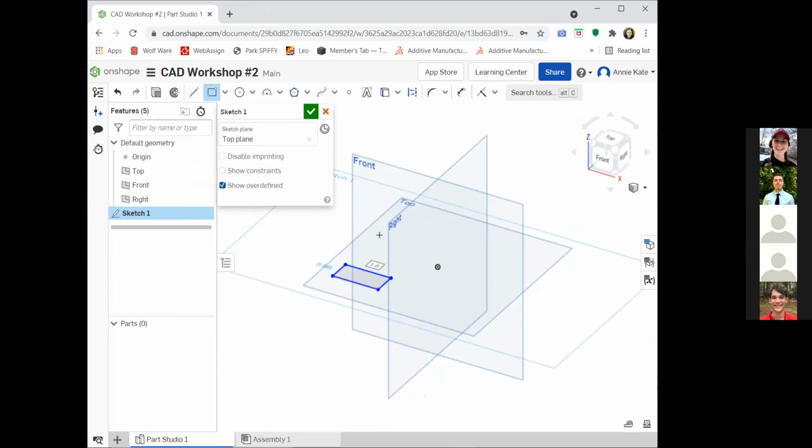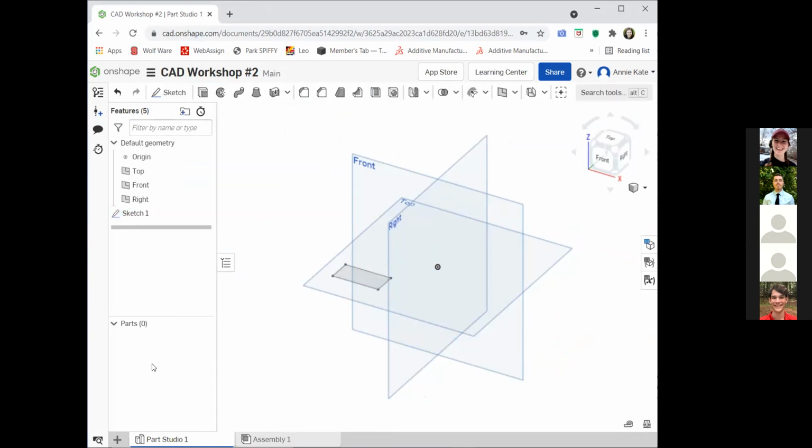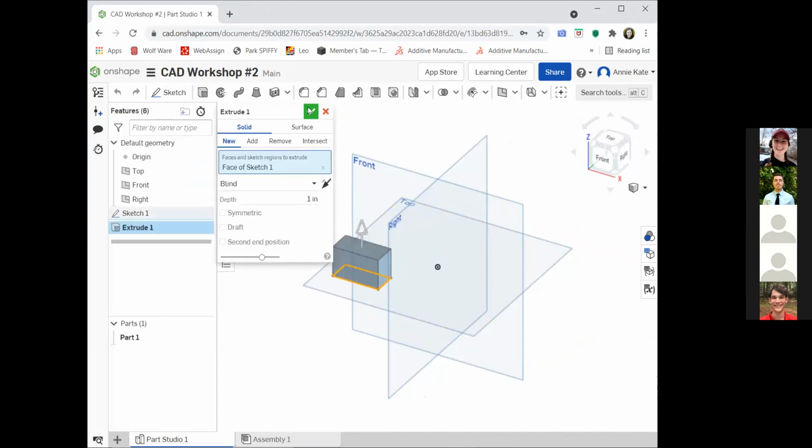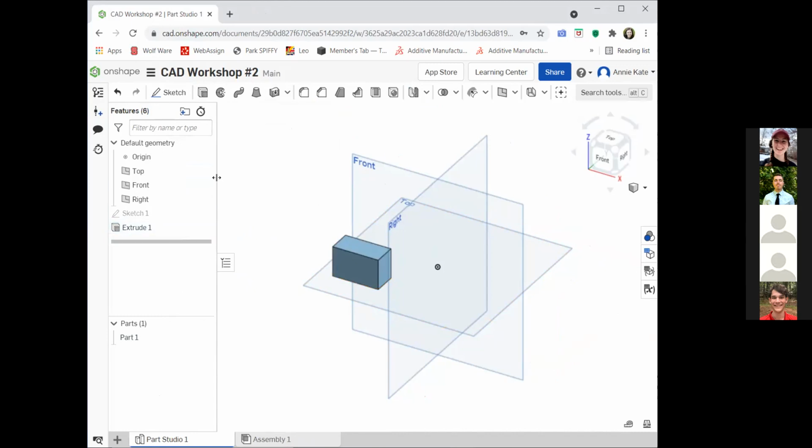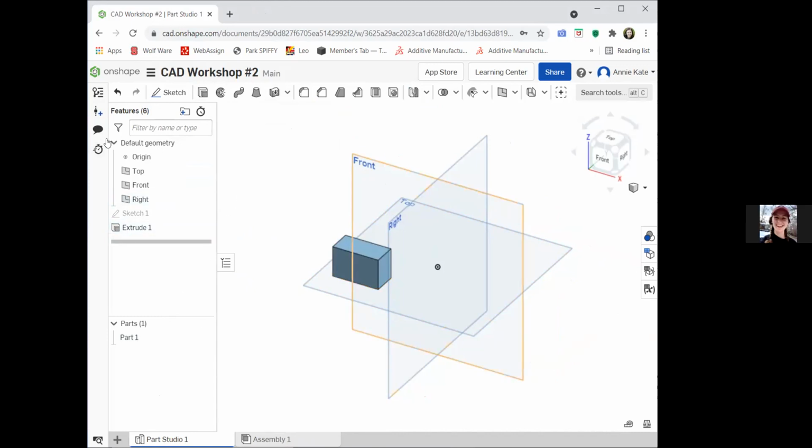And then you'll notice something appear. Cool. Okay. So default geometry, we're talking about the origin and the 3 planes that immediately come set up. If you don't want to look at them anymore, they're bothering you, you can hover over it and you'll notice an eye icon appear. All you have to do is click on it, and now there's no more plane.